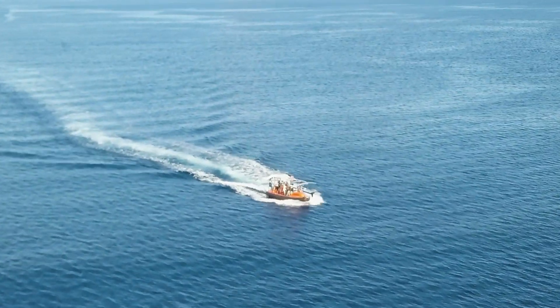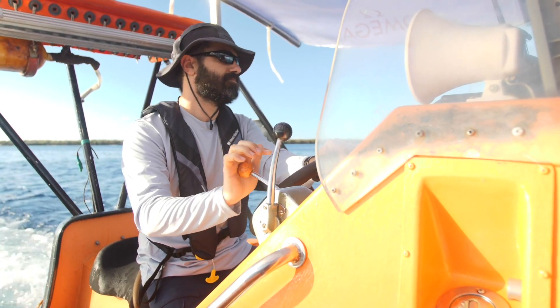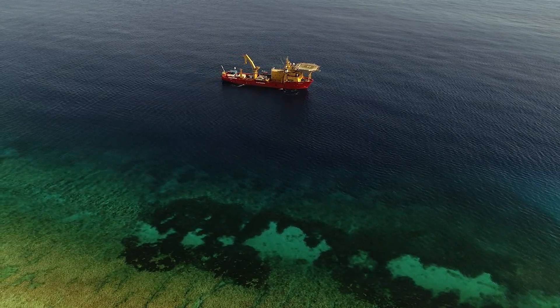We're out surveying trying to find an area for the next sub dive. We know there's a big shelf around here so we're just currently mapping from the shallows working our way out. We have some data on the navigation charts but they were last surveyed by a lead line in the late 1800s.